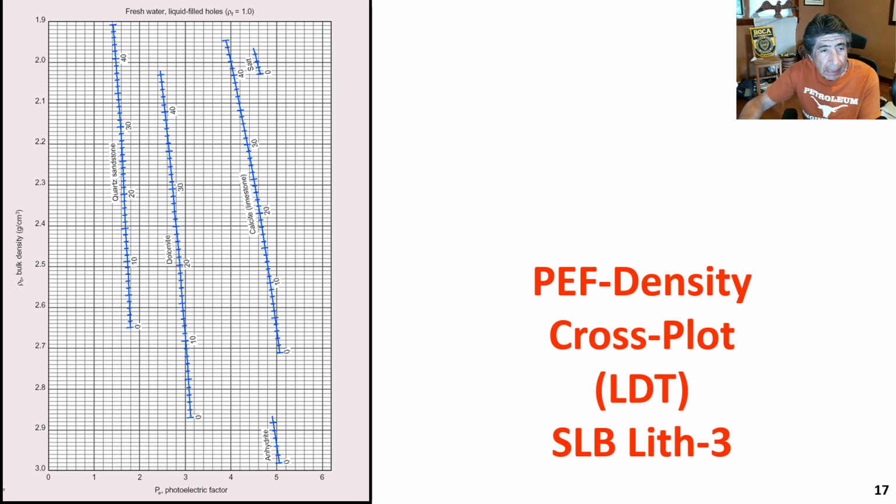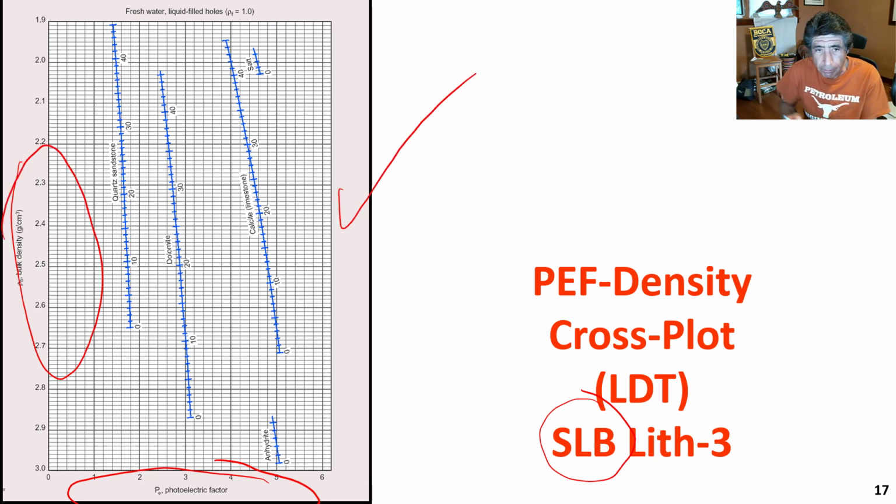So here is the cross plot that will be the subject of our analysis. Every single logging company has a version of this plot. I'm showing you the one for Schlumberger, where on the x-axis we have photoelectric factor, and on the y-axis we have bulk density. I'm going to mention this later, but that's one of the interpretation charts that we're going to describe in great detail. We have several examples.